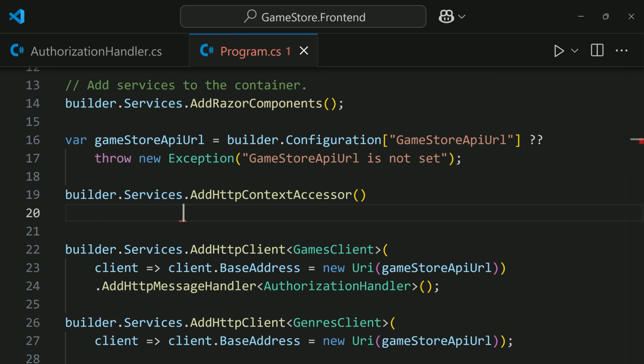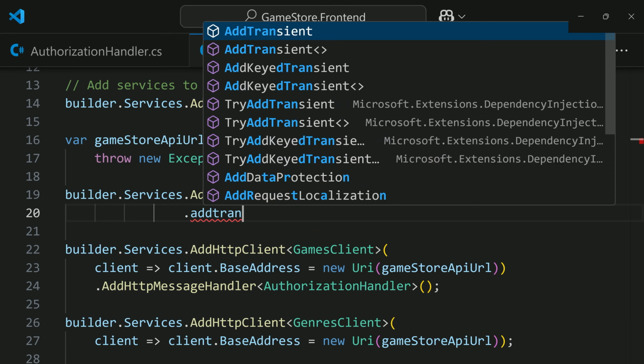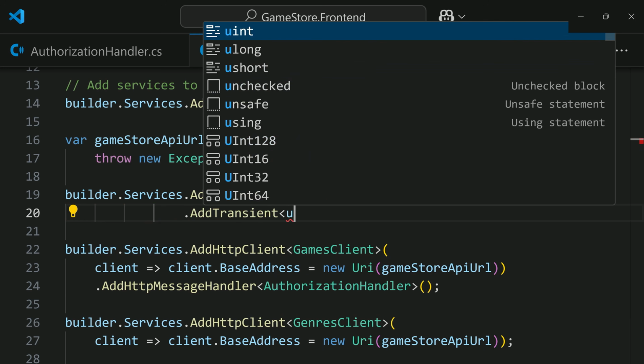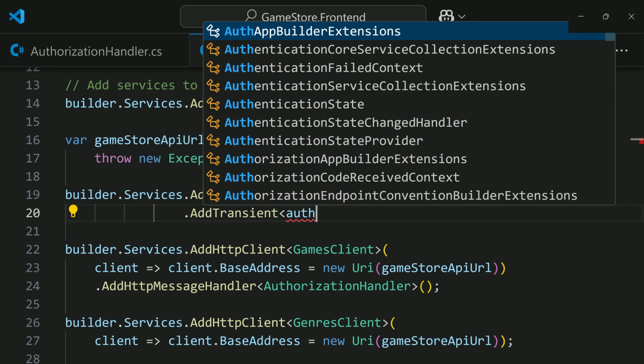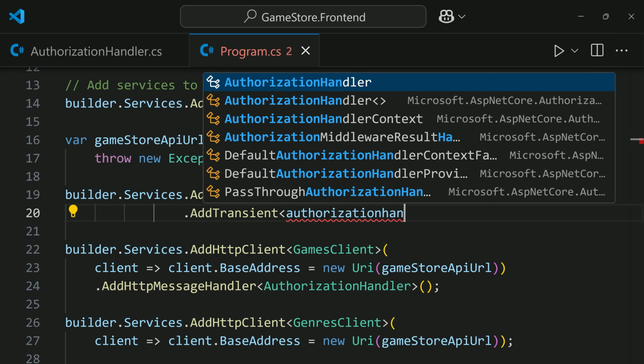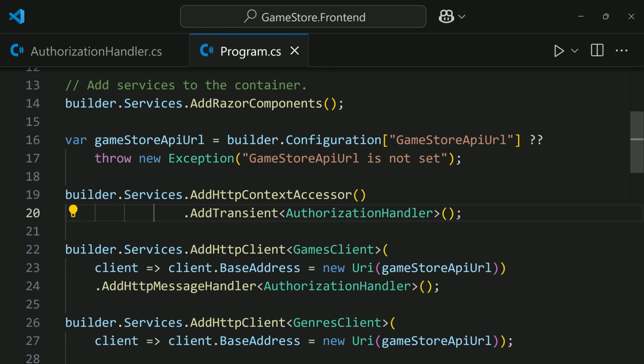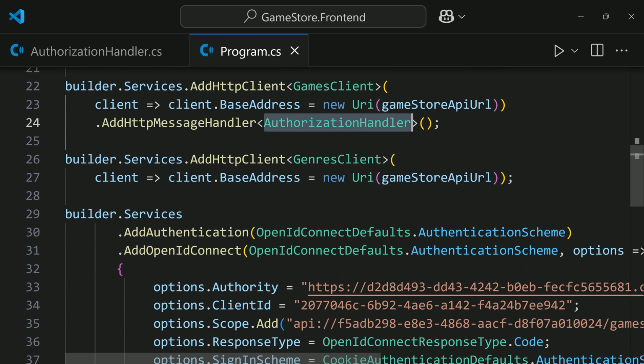And then we're going to just chain a call to .AddTransient AuthorizationHandler. And we do AddTransient to make sure that we run the logic in the authorization handler for every new request, as opposed to trying to share it across multiple requests. Great. And notice that we could also attach this handler to our genres client, but genres client is going to talk only to our get genres endpoint, which is anonymous, so it doesn't really need the authorization handler.